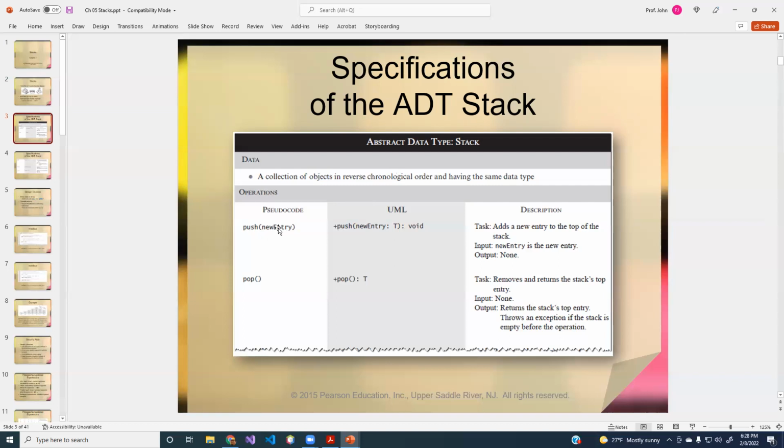So push, new entry, pop, the element. When you push an item, you have the item passed in. We're saying it's of type T because we don't know what the type is. This is going to be like a type parameter. It's a placeholder essentially. And the purpose of push in this implementation, the one we're going to work with, is that it doesn't return any value.